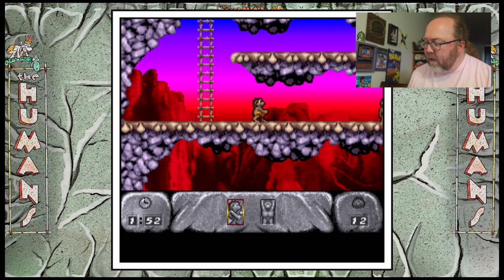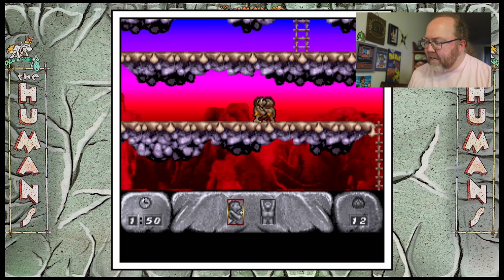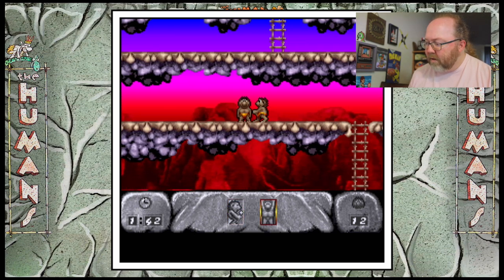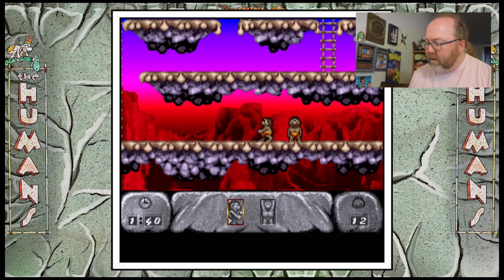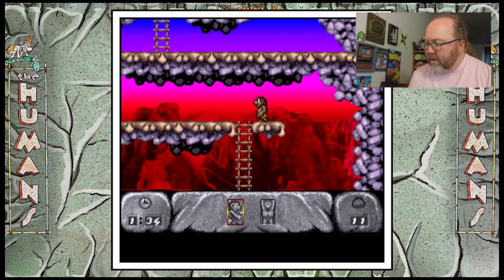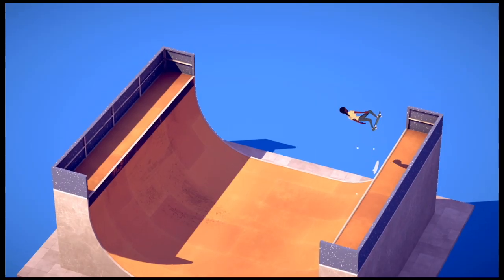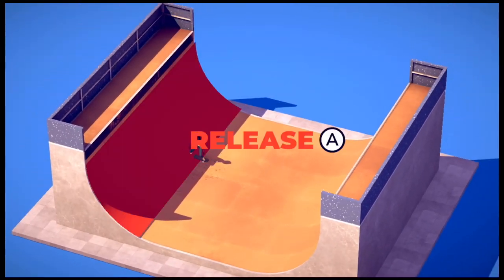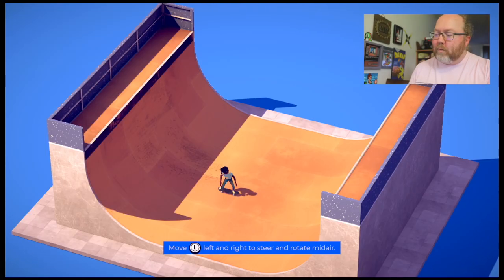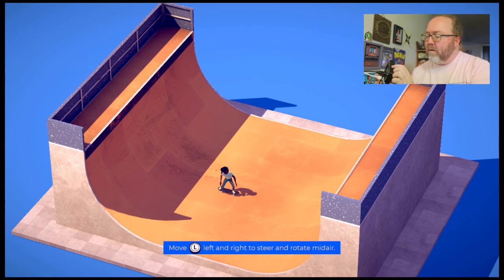So now, what you're seeing on screen, the main part of it, the game itself, is being recorded straight from this device and records straight onto the memory card. We're gonna see how it works when we're all done here. I'm gonna fall off. Oof, not a good look. All right, hey, I started right there anyway. Again, that game's called The Ramp, don't worry about that. I'm just trying to get footage here so I can show you. And I'm going to hit stop now right here.